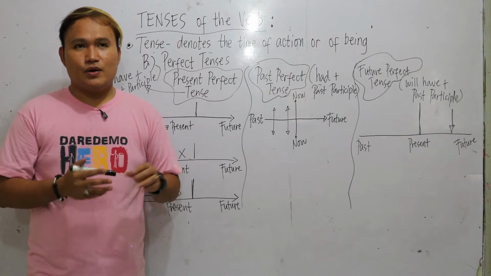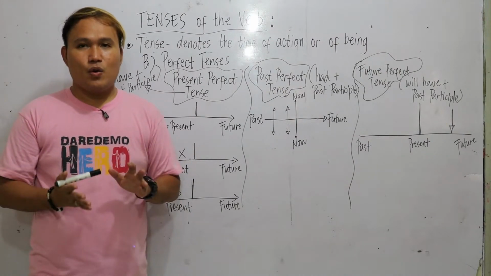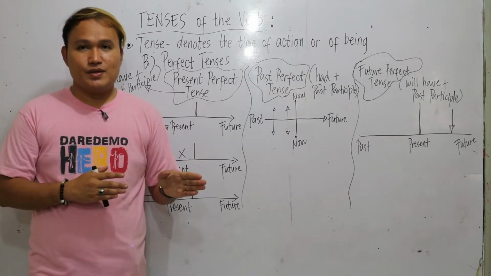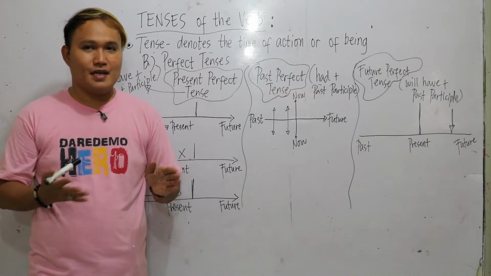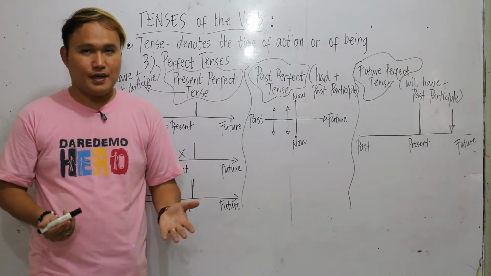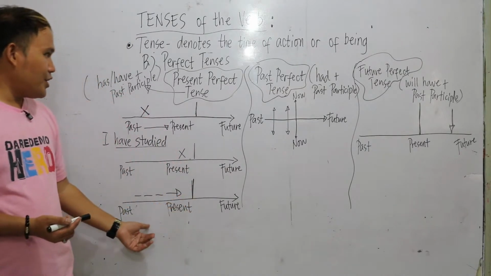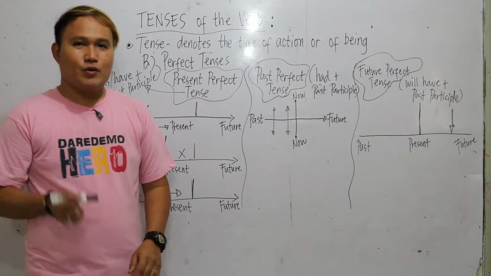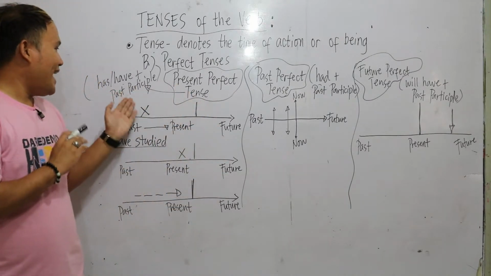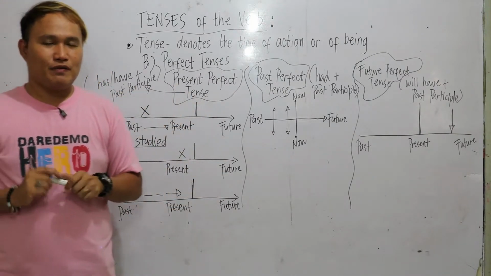Okay? So I have just recorded some video lessons about verbs. So it's an action that has not done yet. It's not finished yet. Okay? So that's the third use of the present perfect tense. Okay? So always remember that the structure is has or have plus the past participle form of the verb.